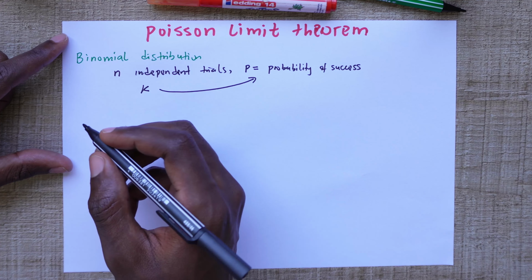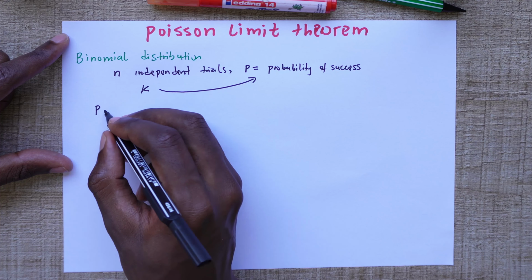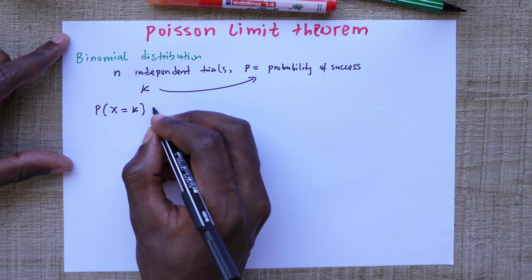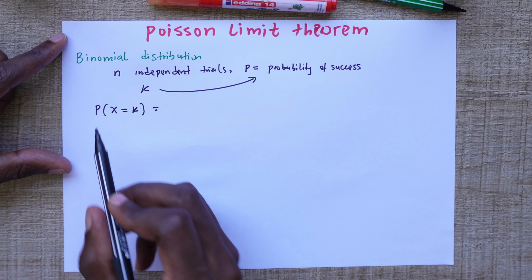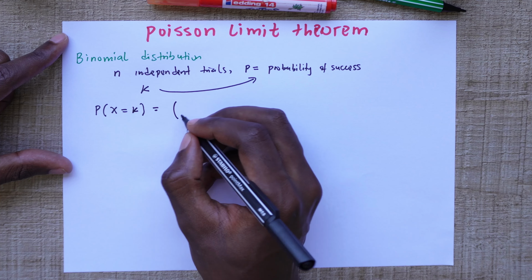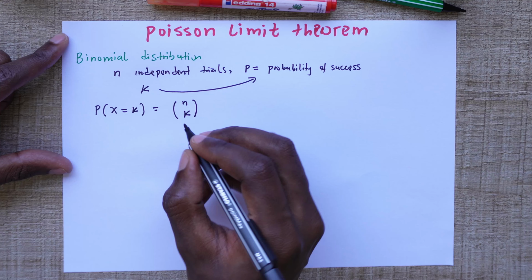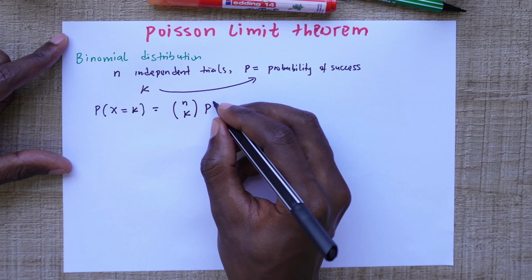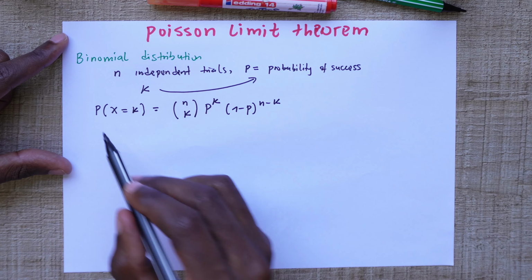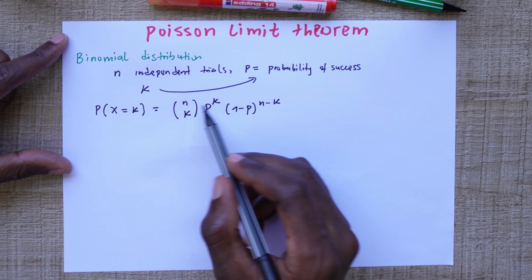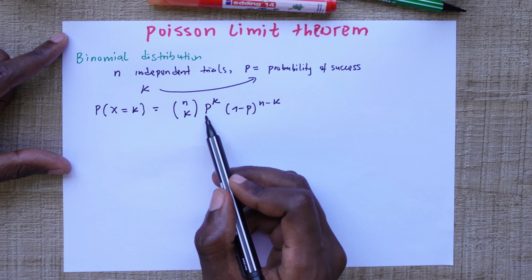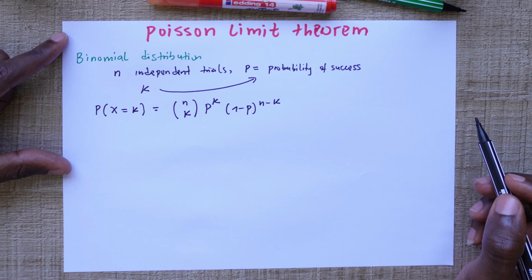We can write that mathematically as the probability that a variable X is equal to k. You perform n trials, then you want to know the probability that k of those trials are going to be successes. Then you're going to take n combination k, then p to the power k, and 1 minus p to the power n minus k. So this is the binomial law. n is your number of trials, k is the number of successes in those trials, and p is the probability of a success. It's given by the binomial law.